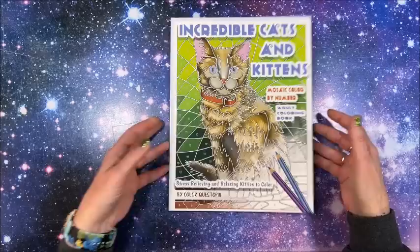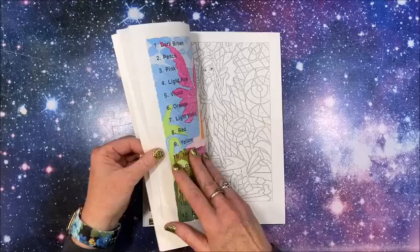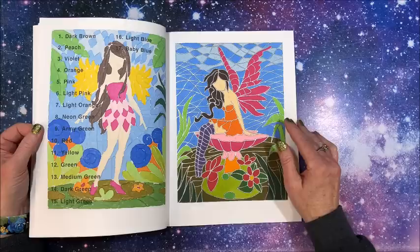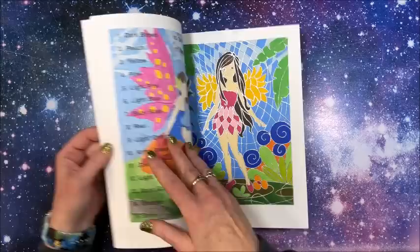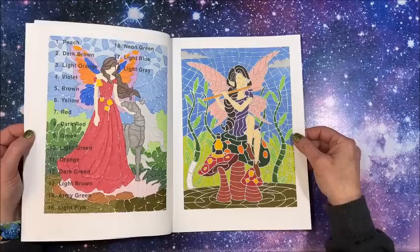Fairy magic, another favorite of mine. So I did a number of them in here. These faceless girls kind of drive me silly though. You know, when they don't have eyes. I don't know if they were forgotten or what. But yeah, did a number of them in here. That's why I have to get back to coloring those TV girls in. It's been on my to-do stack for a while.